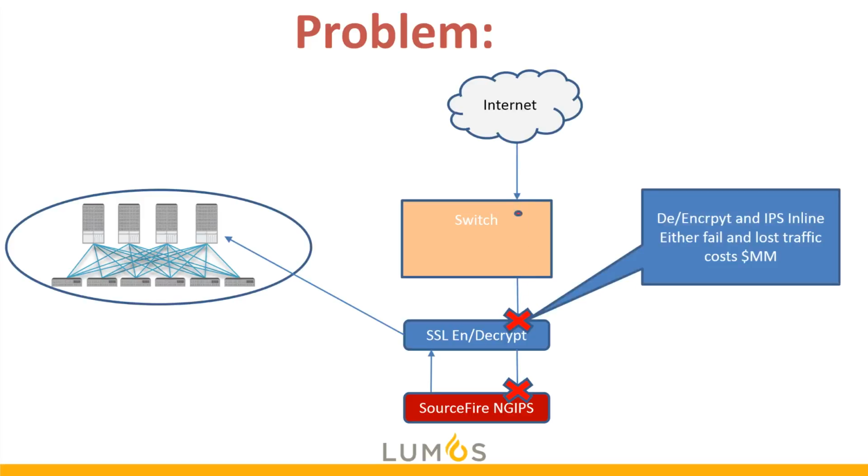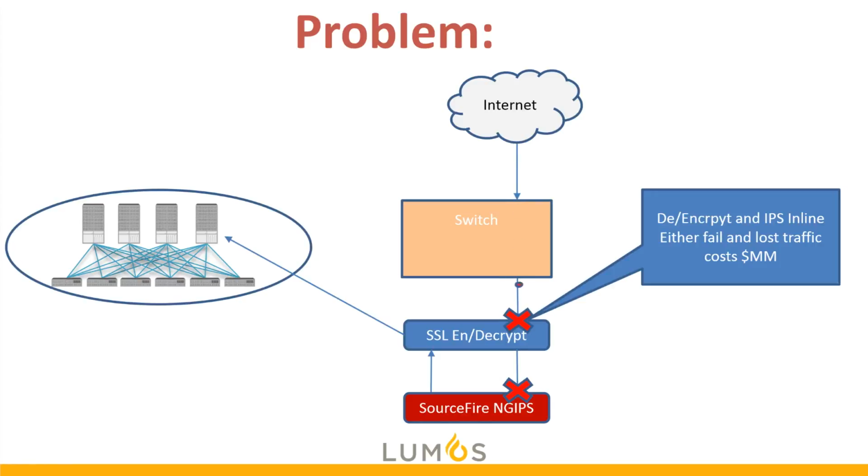Now, the decryptor should have gone ahead and failed to wire, meaning that it just passes traffic through even without decrypting it. The SourceFire may not have been able to inspect it properly, but at least it would have gotten on to its final destination. Because essentially what happens is this traffic comes in, gets decrypted, the next-gen IPS inspects and blocks any bad stuff, but then passes it back to the SSL for re-encryption before it traverses the corporate network and gets to the ultimate destination, the web servers or the application servers.